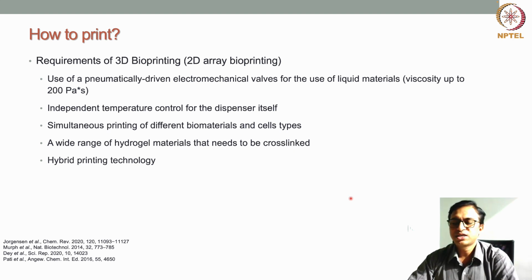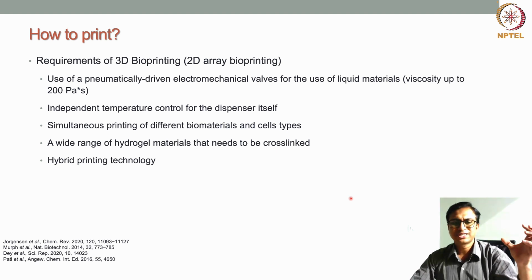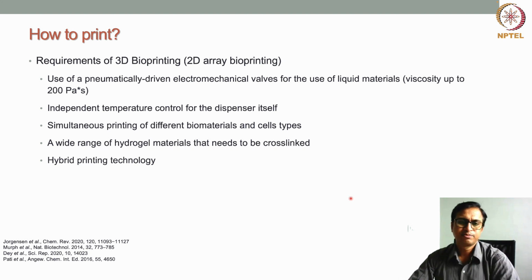rheological properties of the bioink, the mechanical properties of the bioink, and also the physical state of the bioink, so that, as I have mentioned in the earlier lectures, we can control the shear thinning property. The viscosity can be modulated, even the gelation can be modulated, and the temperature can be a factor that can help in doing that.